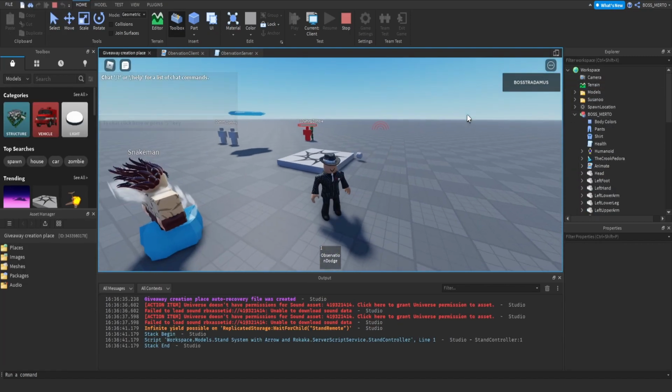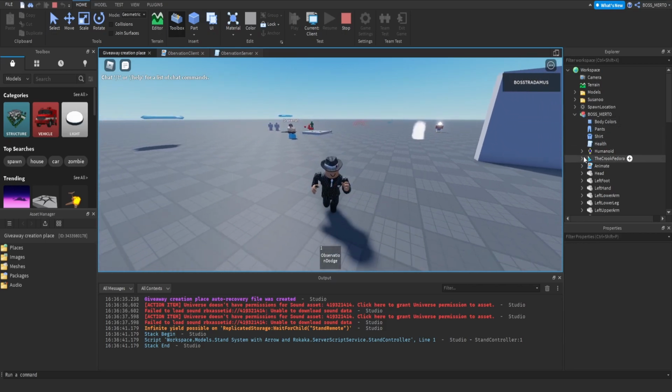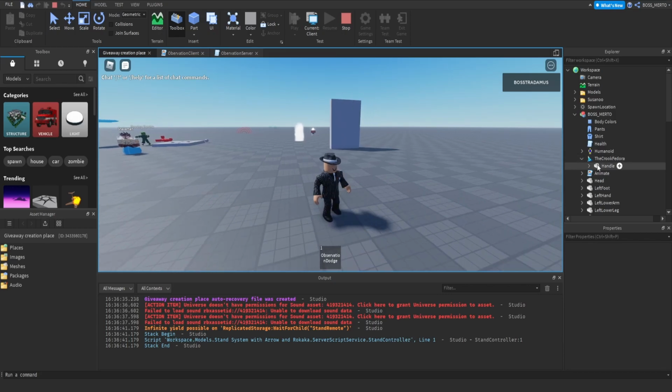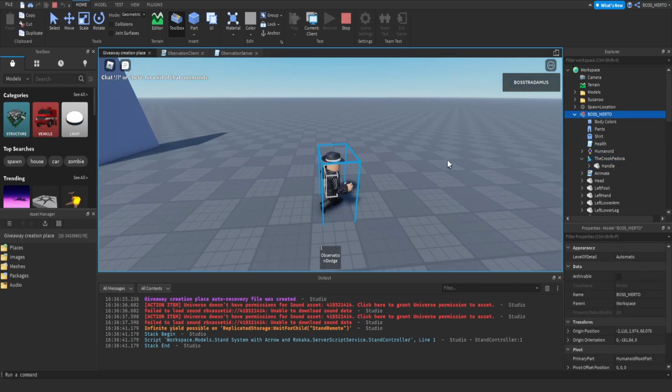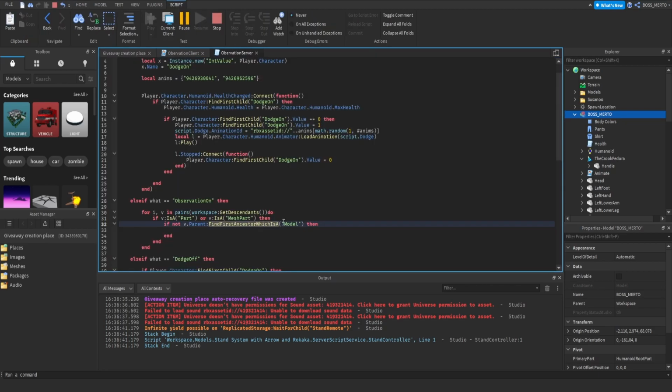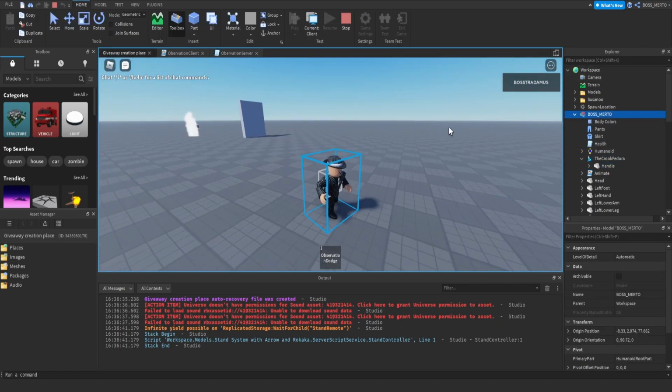So FindFirstAncestorWhichIsA, that's the name of the function. It basically starts off right here, and it works all the way up till it finds the given class. The class name is model. So it works all the way up till it finds it. Okay, that's basically how this works.